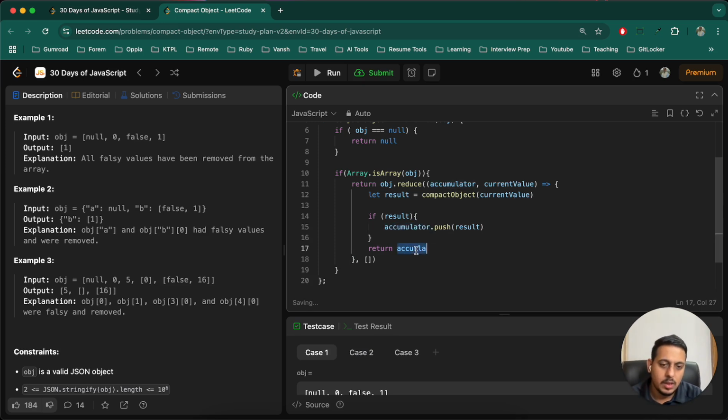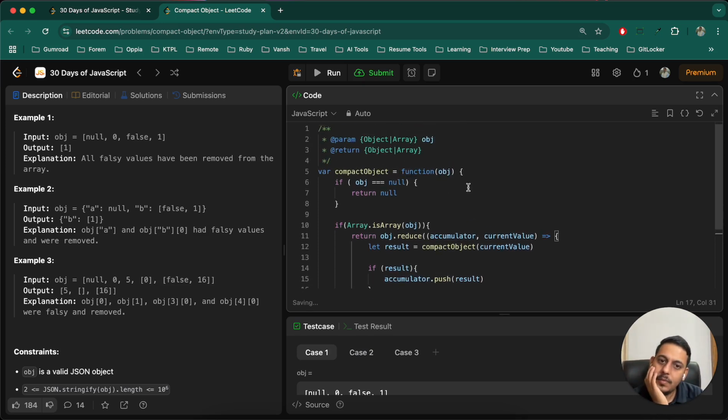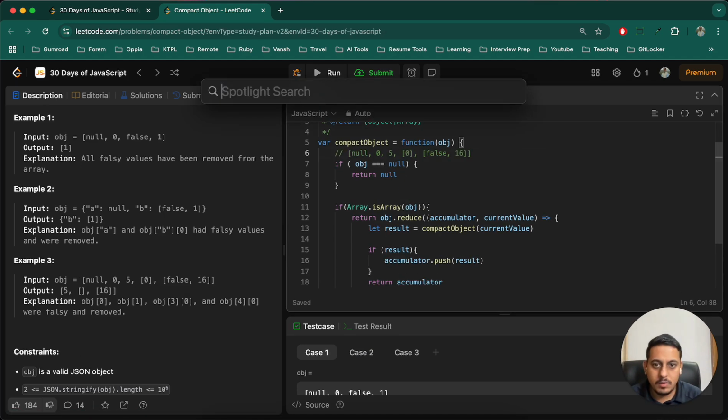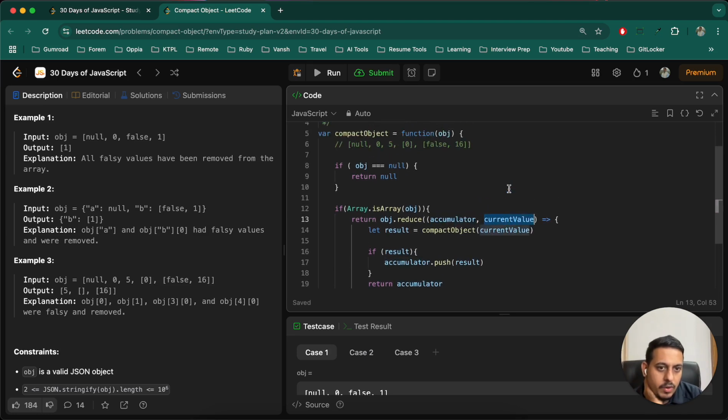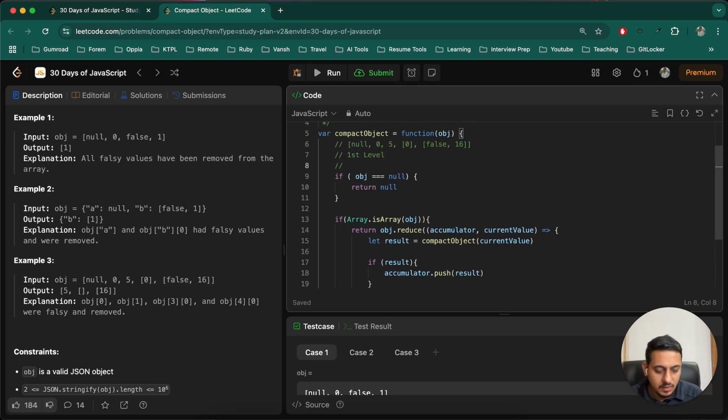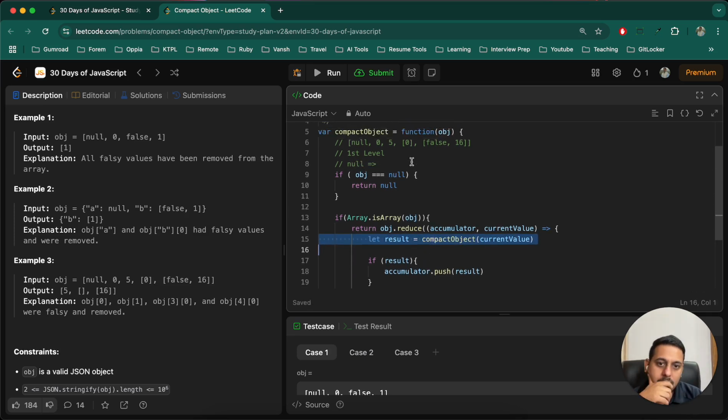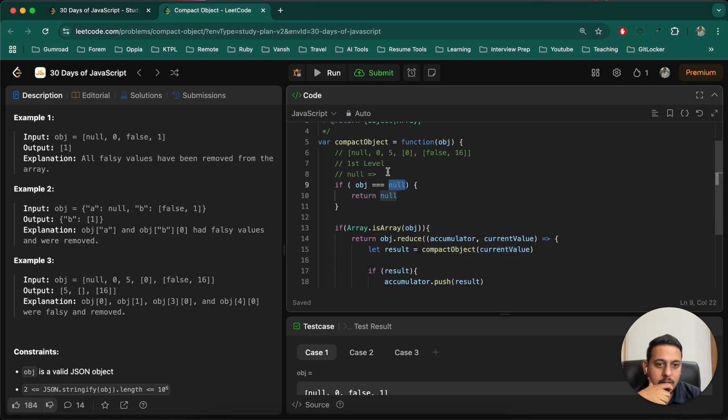Okay, next loop. So what I'm thinking is that, let's say we have an array. Let me use this array only. Wait. So this is the first time this is getting called. Here the accumulator value will be an empty array. The current value for the first time, first level. Okay, this is the first level. In this, for null, we'll pass it to this again. And because this is null, it will return a null. Okay, got it. Yes. So you might have to think it through.